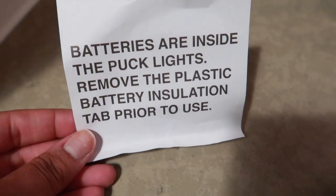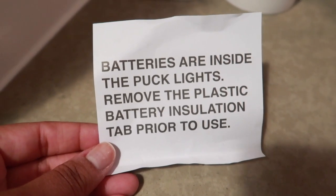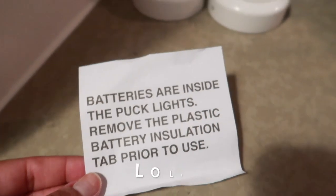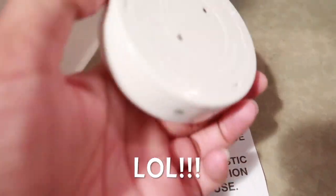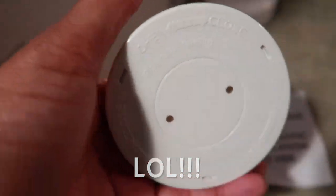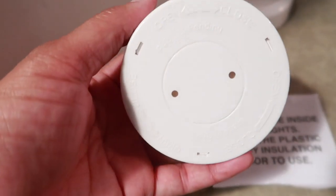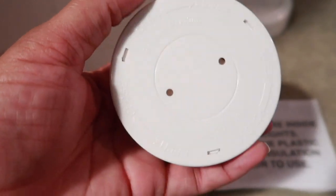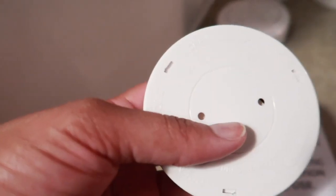So it says batteries are inside the puck lights. Remove the plastic. We did that. Yeah. Remove the plastic battery insulation tab prior to use. Oh no, we did not do that. Reading is fundamental. How am I a lawyer, but I don't read directions thoroughly? I annoy myself. Okay. So inside there's usually a tab that prevents the battery from burning out. So you gotta pull that slip up. So we'll do that when we get there.